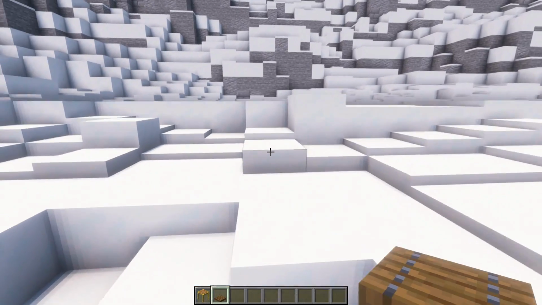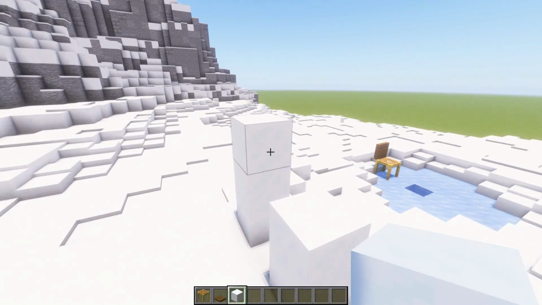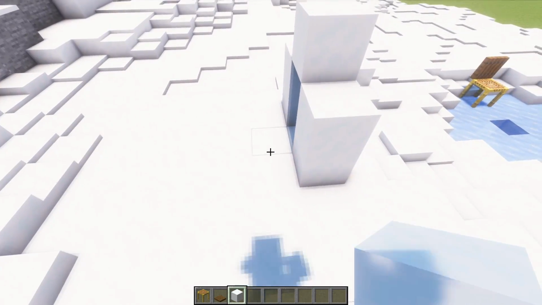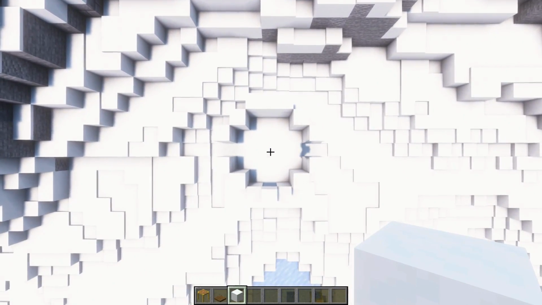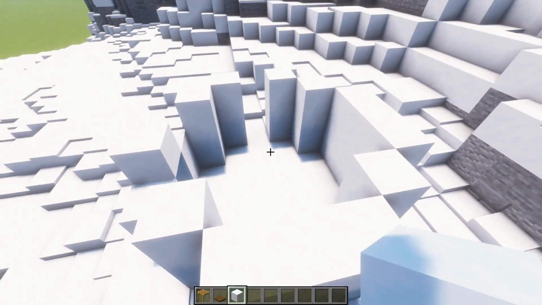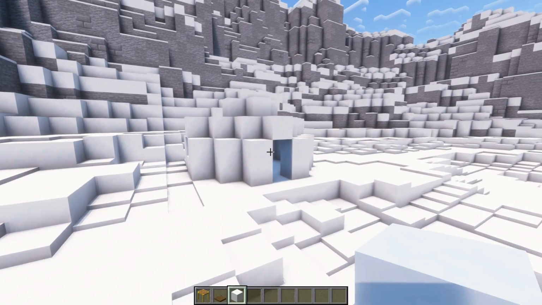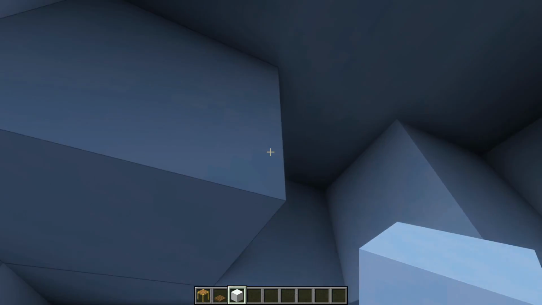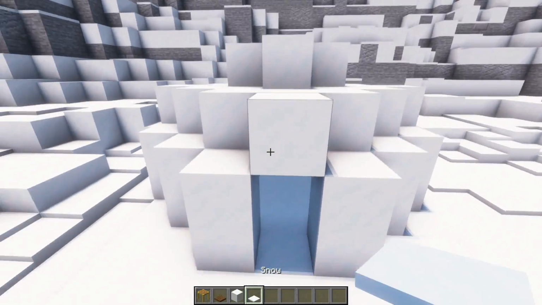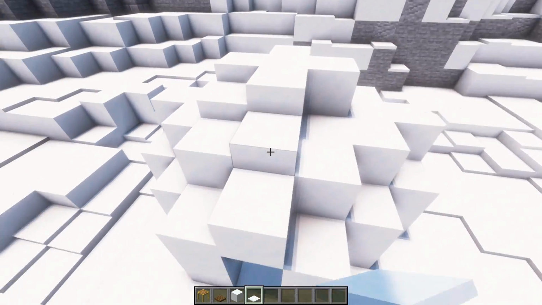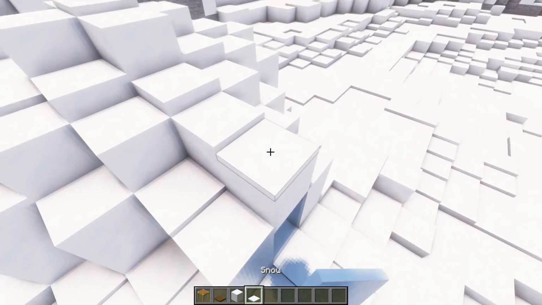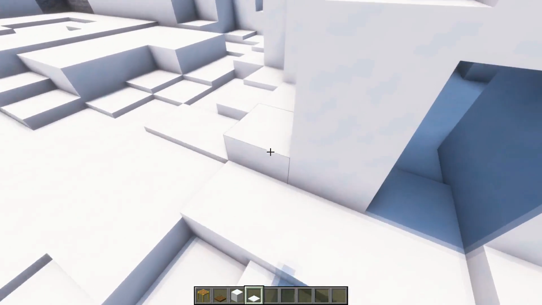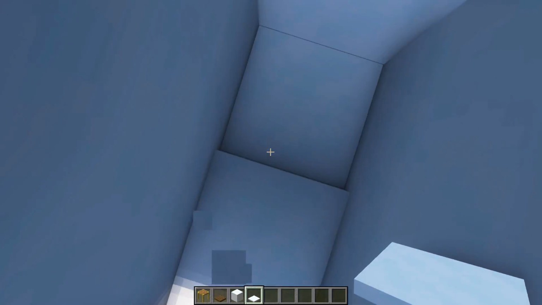Right, now for the next part of decoration, we're gonna need some snow blocks. We're gonna build this. Okay, get this circle right. Okay, then we have the very basic igloo. Now we're gonna decorate the top a bit with snow. This igloo has a bigger doorway than the inside, so we're gonna add one layer here, and then we can finish it off.